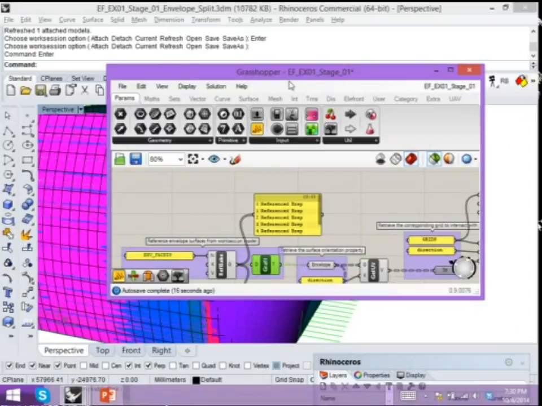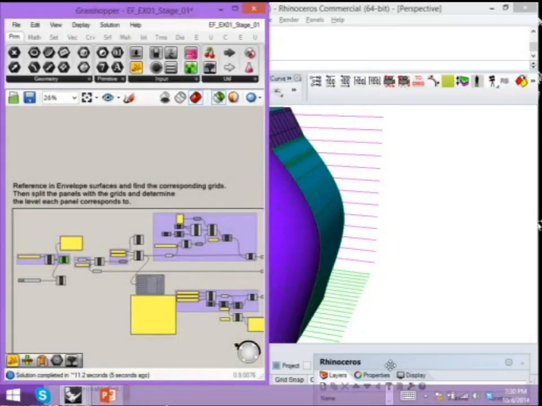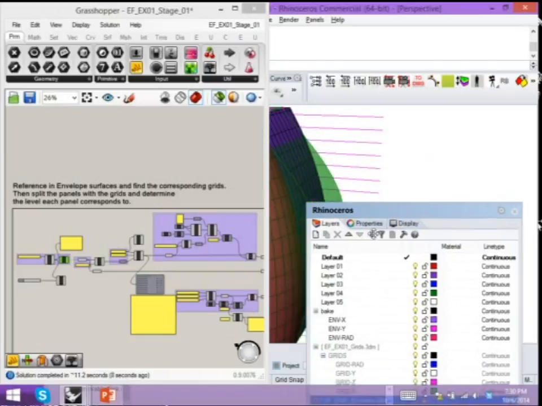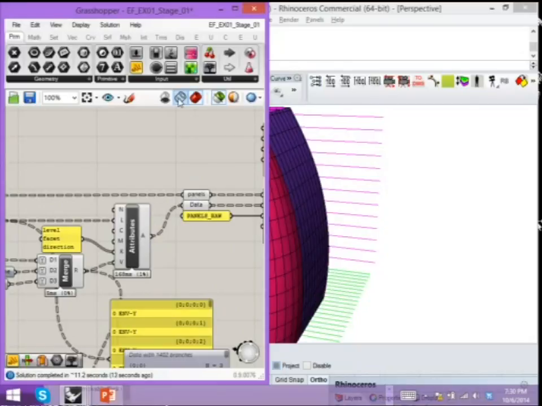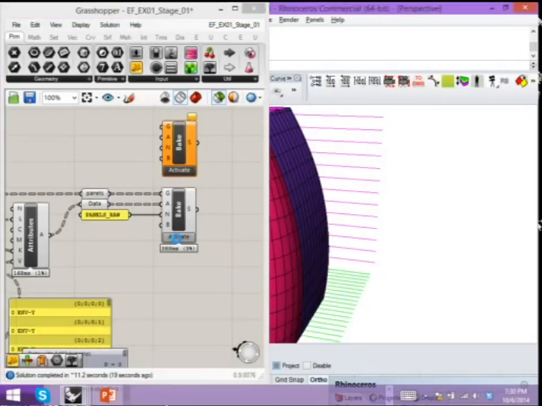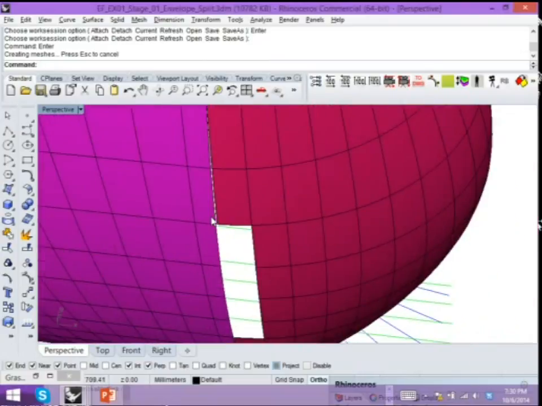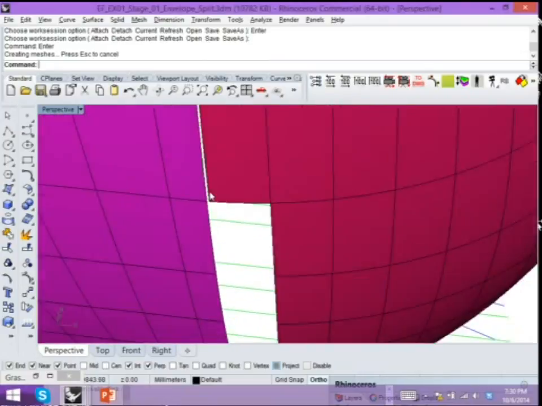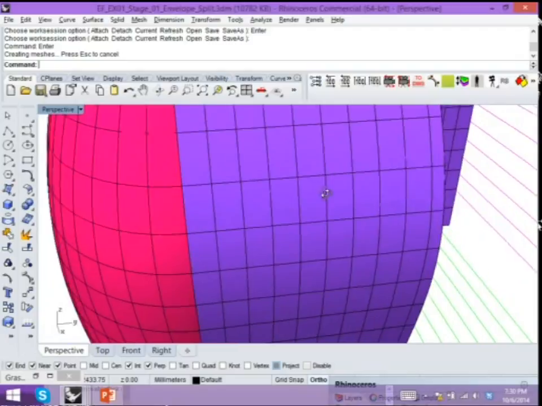And it will take a little while because the splitting takes a few seconds. Now let's see if we were to hide this guy and, let's do a little spoiler, a little preview, okay, and then press the activate button. This is now the new design. So a little something went wrong, probably because of the stretching. These surfaces are no longer connected. But other than that, it actually came out quite alright.